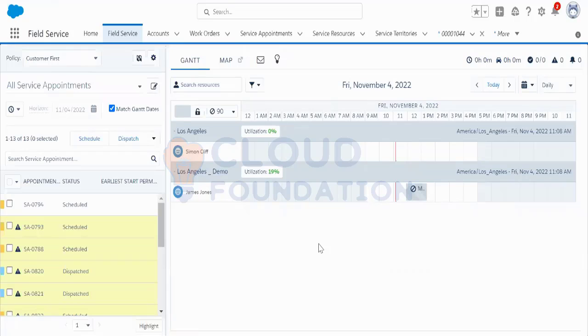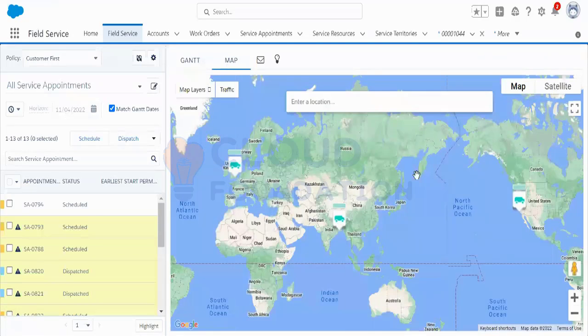Now I will take you through how to bring up the maps. That is a very important feature in the dispatcher console, which Field Service has integrated with Google Maps. If I click on this map, look at this, it brings the maps over here. I am Darren Mac, and I have made myself a dispatcher. My territory is, suppose, Los Angeles, and traffic is a very key part of the consideration. So the dispatcher console is covered with the embedded Google traffic map, and if you click, map layers are automatically loaded here.